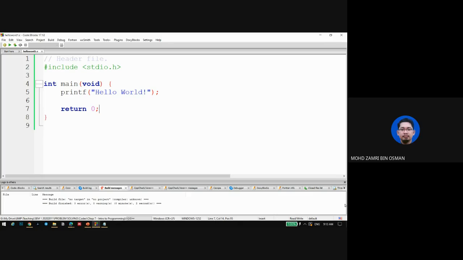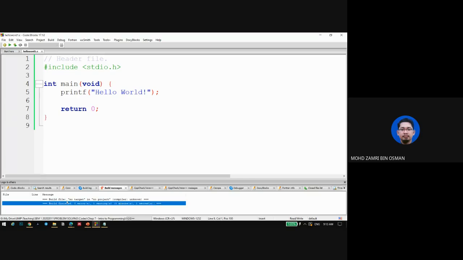Okay, what is the benefit of using void? Okay, right. So later I will explain what the statement void is here. Just follow the instruction that we have here, and step by step I will explain the purpose of void. Okay, so we can build, and it doesn't have any errors here.